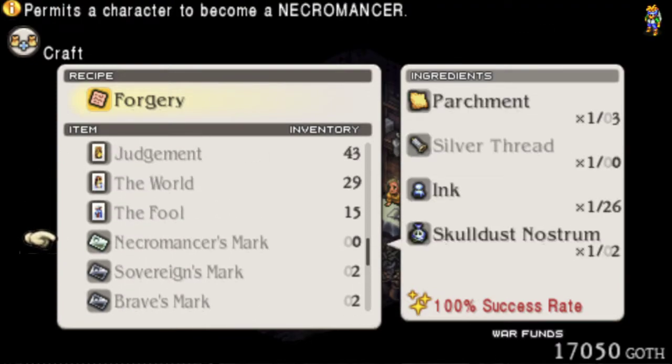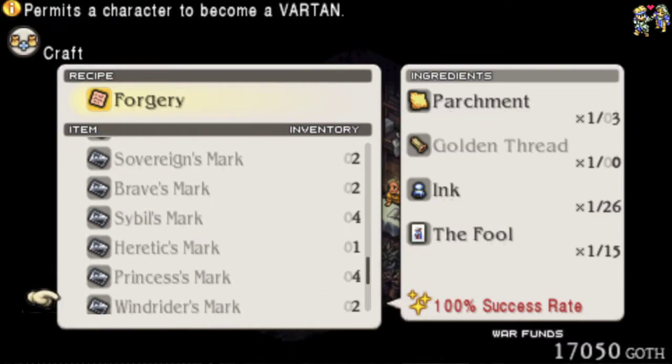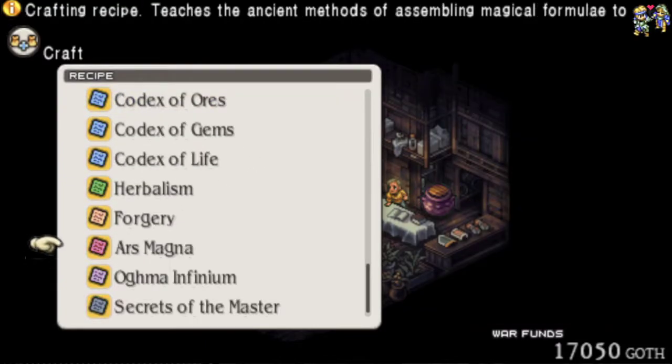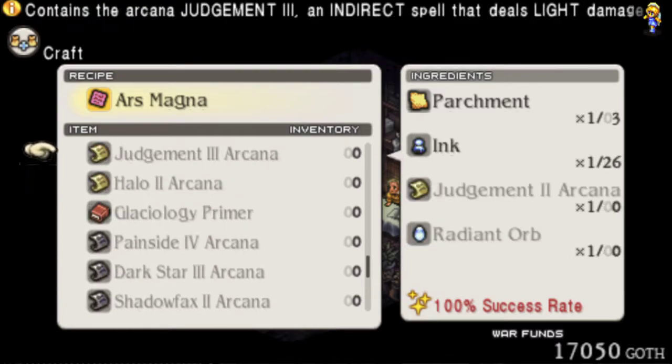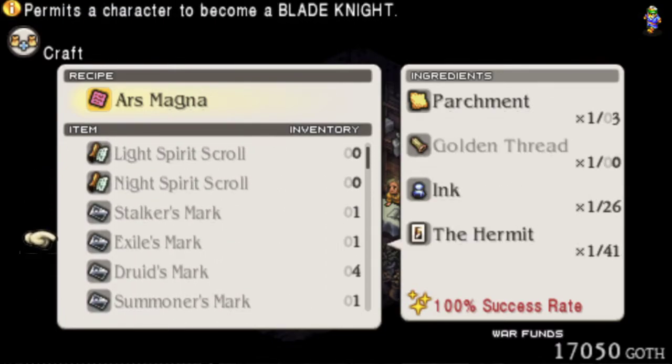So, Sovereign is Lord, Brave is Ranger, Vice, Simple Heretic, Windrider. Right, these are going to be the ones that are in Ars Magna, aren't they? Okay. So yeah, Dovahkiin is Oshun's thing, Oathblade is Paragon, so yes, that is Ravnus's thing. You got the other ones up here someplace. Where are ya? Exile is Blade Knight, so yeah, that's going to be Habrim's thing. And I know it should be more obvious, because, you know, Exile, he was exiled, etc.